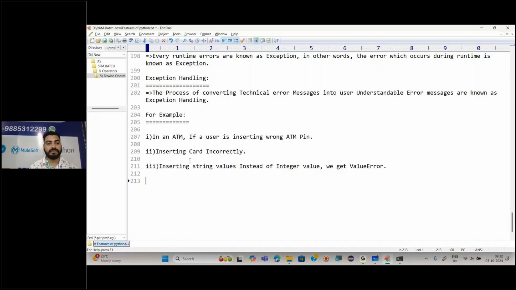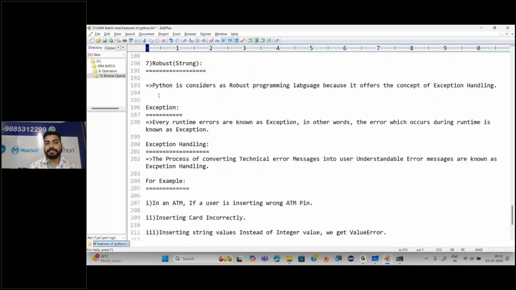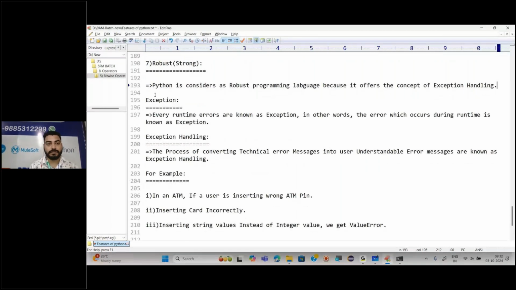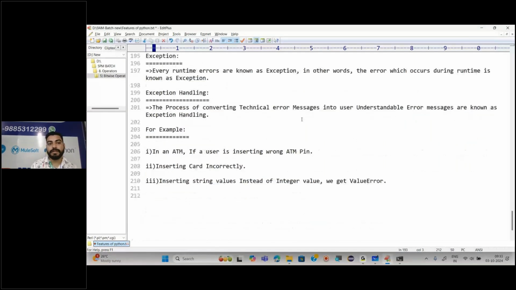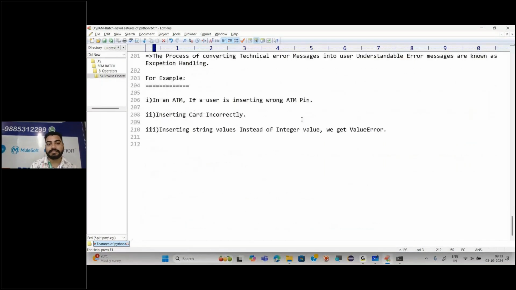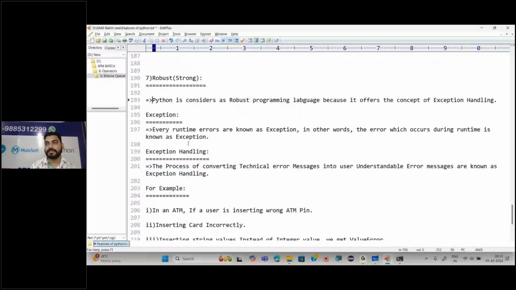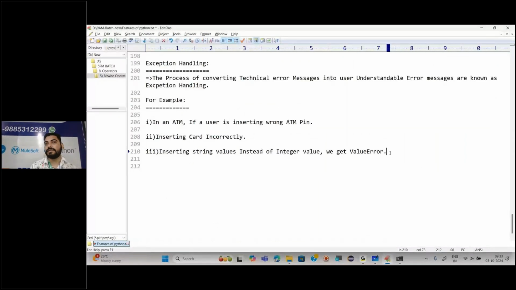One more thing I forgot to write here. As a robust language, Python offers the exception handling process. Exception is a runtime error. But there are a couple more errors along with runtime error that we need to understand.